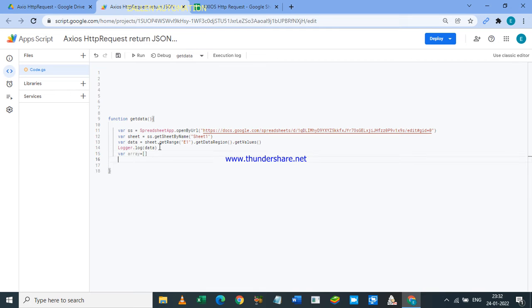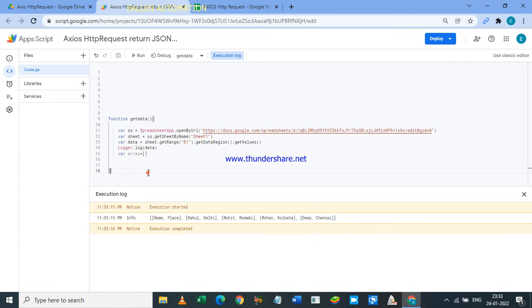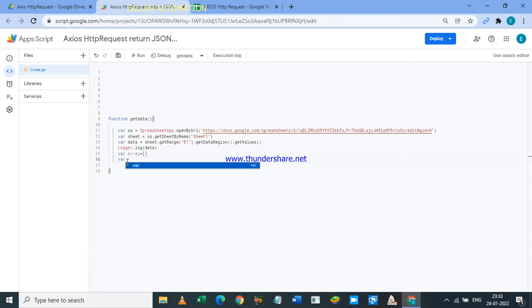Okay. Now we will get our headers, right? Headers. So what is the header? Look at this. Run again. This is the heading, right? The first array is the heading, sorry, the headers equals data[0].